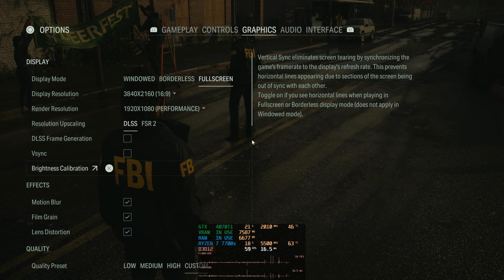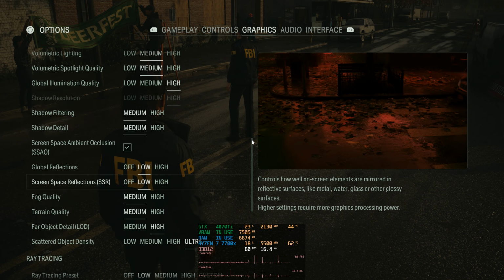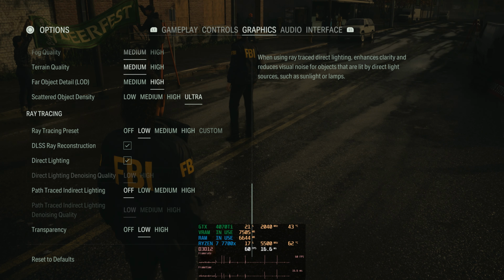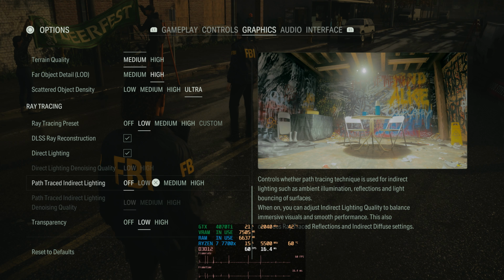So let's dive into those ray trace settings and see what each of these settings do and if they really improve the graphics. Well, spoiler alert, of course they do, but how much? Usually I show you optimized settings, but for ray tracing I don't really think there are optimized settings. It all depends on what you want and how much performance you have left to spare.